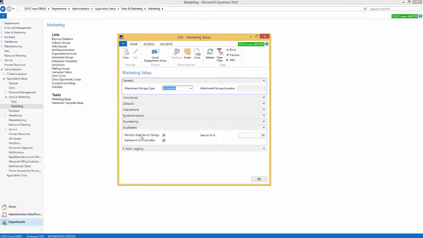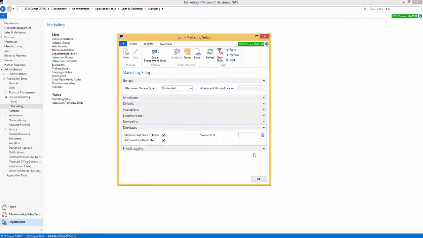As in, do you want to maintain your duplicate strings, and also do you want to automatically search for duplicates as and when your contacts are created. So as you're creating them, it will tell you that an existing contact already exists with similar details.